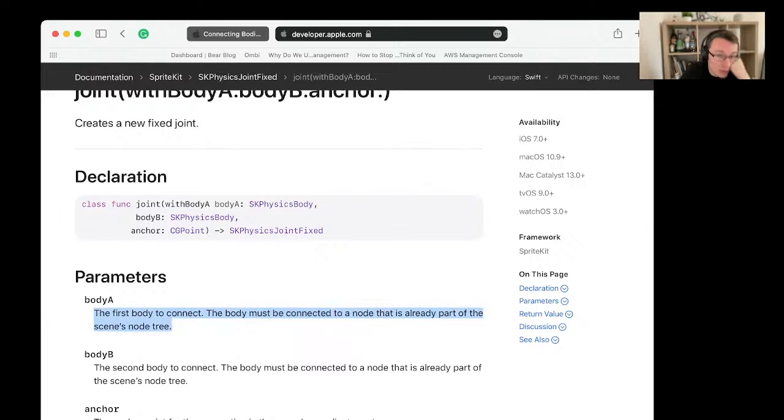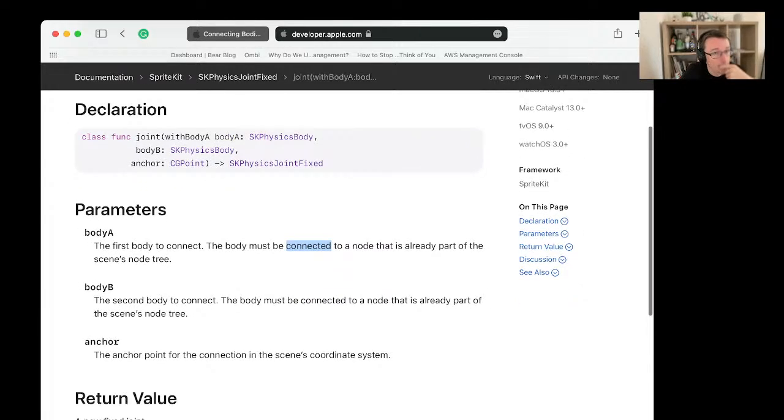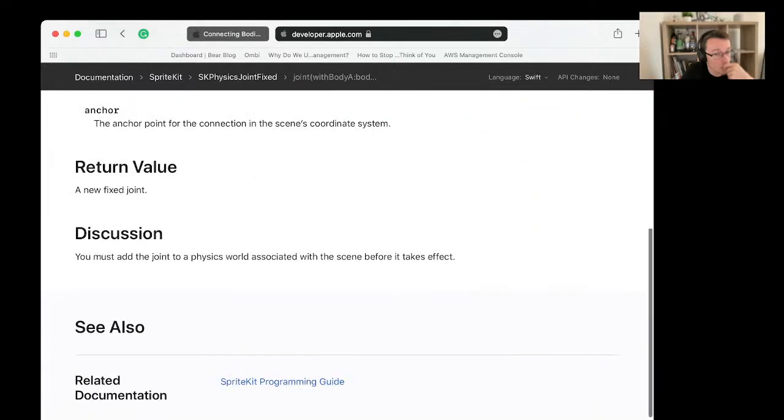And the body must be connected to a node that is already part of the scene's node tree. All right, interesting. You must add the joint to the physics world associated with the scene before it takes effect. Okay, that part is fine.